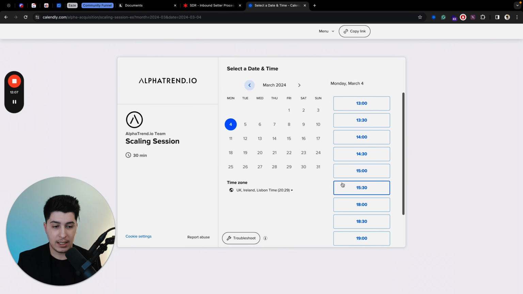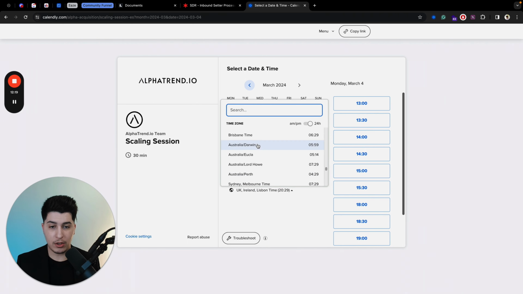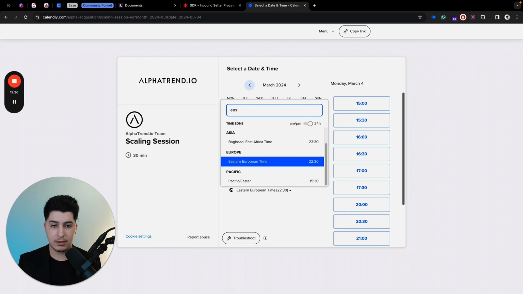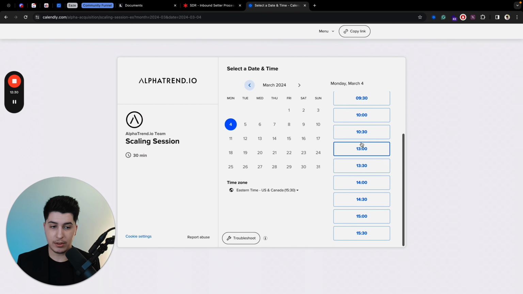Meaning that, let's say that if I select 14 here, it means that it's 2 p.m. He will see 2 p.m. UK time zone, which might create some confusion. So you always want to make sure that you are on the prospect's Eastern, not European, Eastern, here we go. You are on the prospect's time zone, okay? Then you book them in, and there you go, okay?